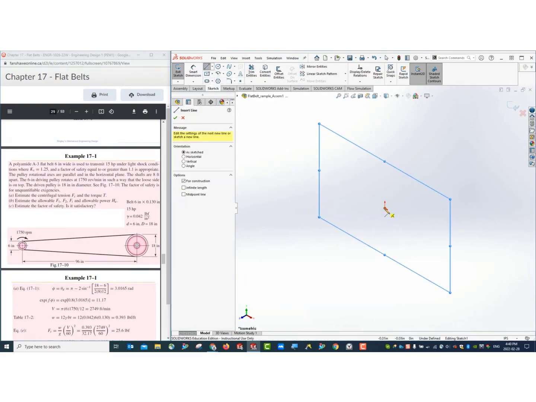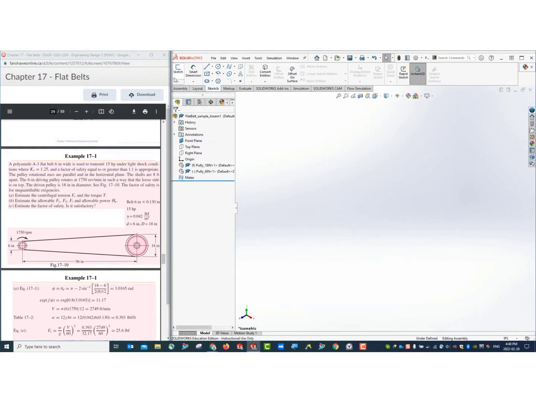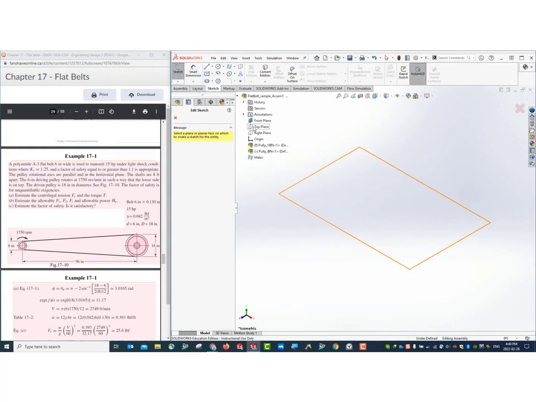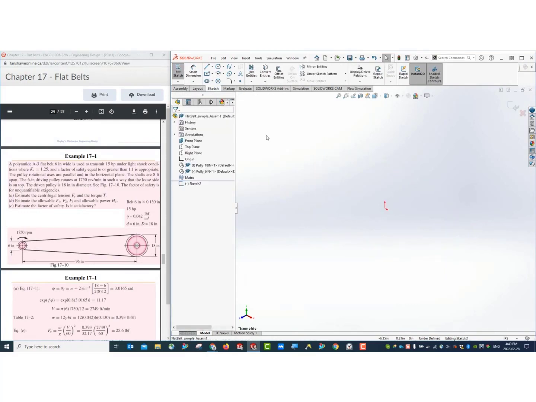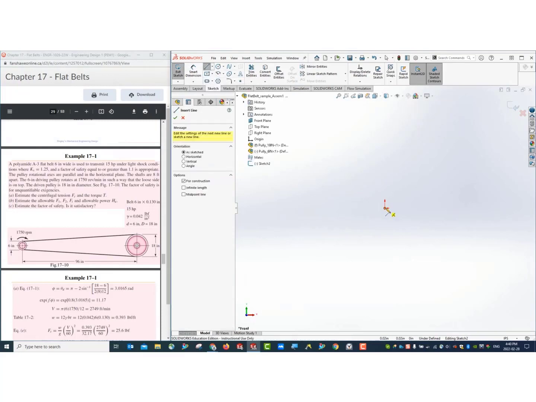Make a center line. Okay, and now, create a center line.